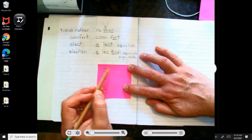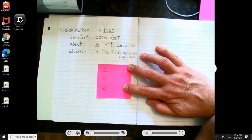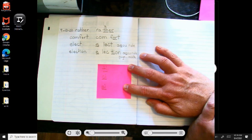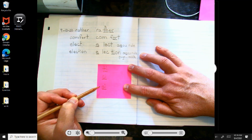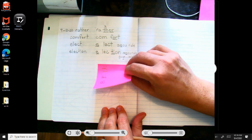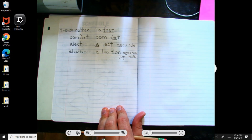What that means is these guys in the middle are always going to be somewhere in the middle of the word. They're never going to be at the beginning of a word or at the end of a word, because we know English words do not end in I. So we're always going to see them somewhere in the middle. Sh, tall letter sh, short letter sh, and sh, zh are the three guys in the middle. So we're going to try to catch that rule each time we see it. All right, good work, scholars.